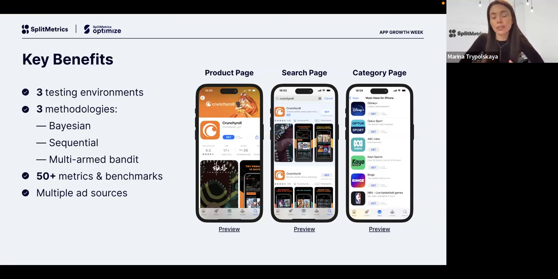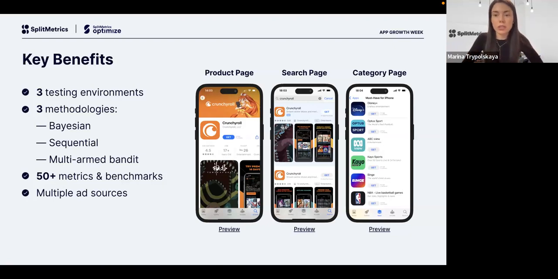Apart from having three testing environments, which Zhanna will definitely share some use cases on, the SplitMetrics Optimize platform allows you to run experiments using three different testing methodologies, based on the use case that you have for a specific experiment.